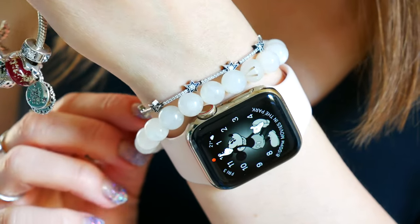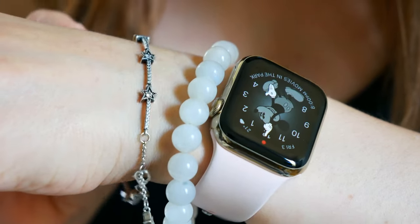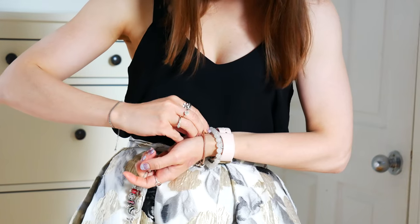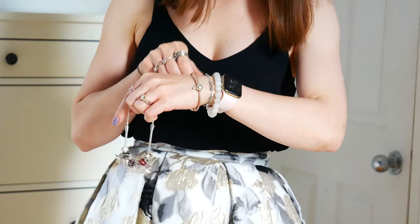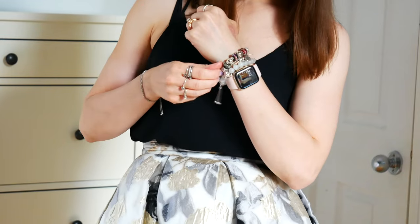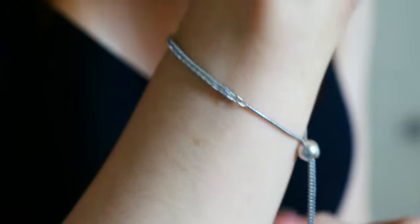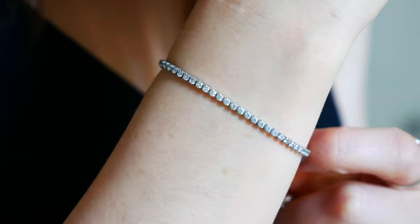Also on the bracelet stack I have the Celestial Stars bracelet paired with my Moonstone bracelet, which I really love — I think they look so pretty together. If you'd like to know where I got my crystal bracelet, check the description bar. I love stacking bracelets; it's so fun to play with different textures and colors. I do have a review video on the Pandora sliding bracelet — link above the screen. On my other wrist I have a beautiful sliding bracelet that Jandra My Expressions got me for Christmas a couple of years back. It has a beautiful dainty sparkle and I love how it catches the light.